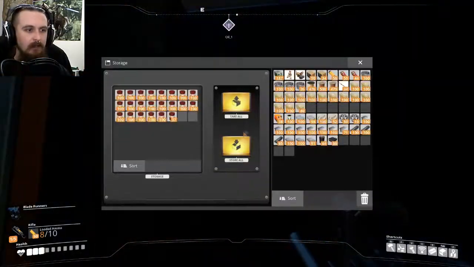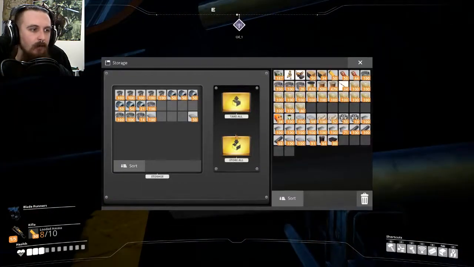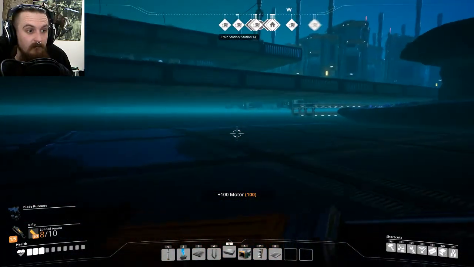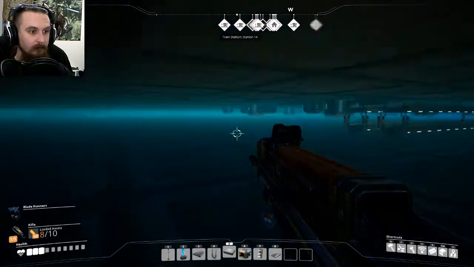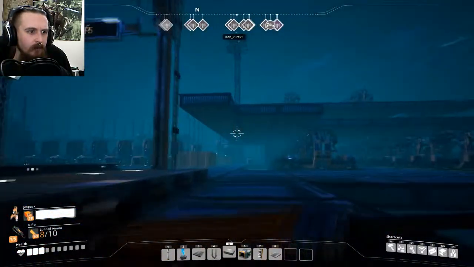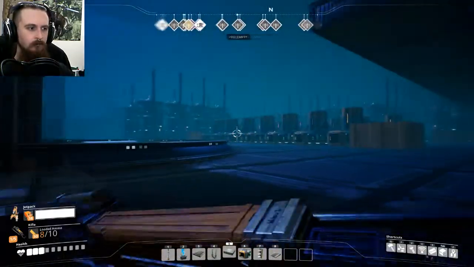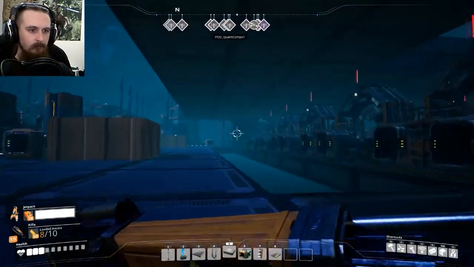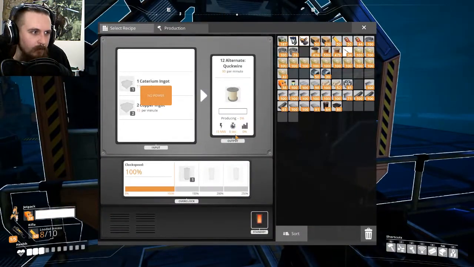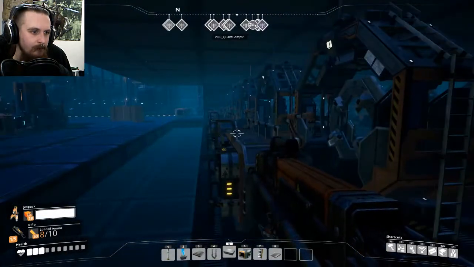And we also need to get Caterium mining and copper mining on the go before we can even chuck any materials into the place. Platforms built, all set up and ready to go. So this floor here is all the quick wire stuff.